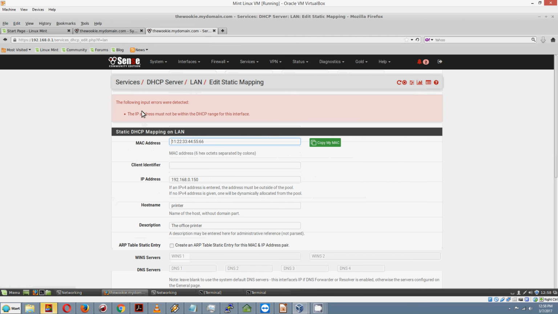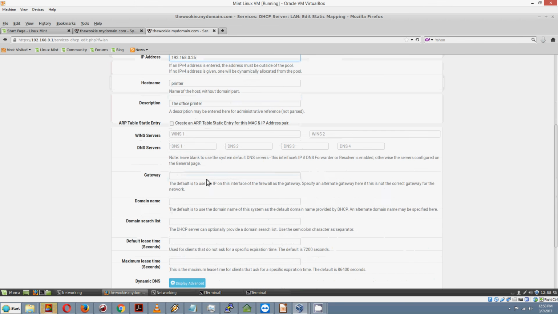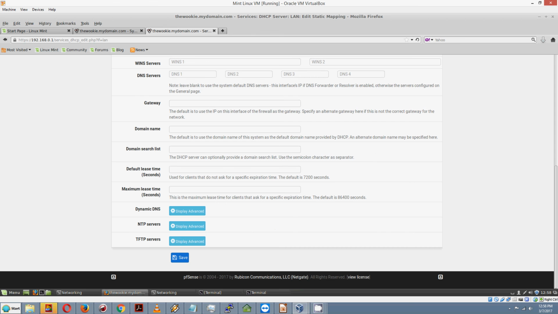And so it did flag that error. So it said the IP address must not be within the DHCP range for this interface. So if you try to do that, that answers my question. It does error checking on that, so that's good. So we know the DHCP routines are pretty robust.